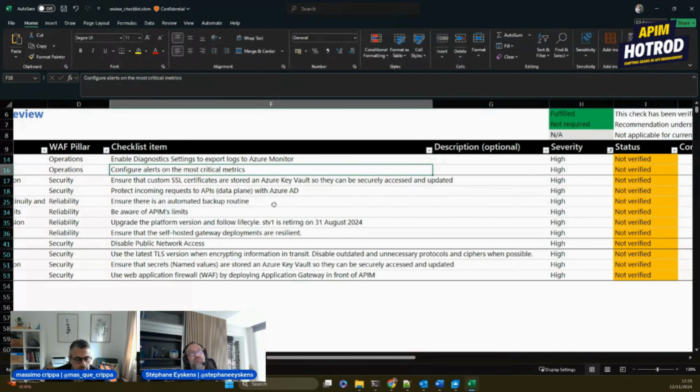Also, I would say make sure to always look at what you do with the diagnostic logs. Maybe that's something not only for APIM but for every Azure resource, because log ingestion costs money in Azure, right? Sometimes I also see as a default baseline that for any service, we take all the log categories and send them all to Log Analytics, for instance. But all of that is a hell of a lot of logs which you have to pay for. So I think it's always interesting to look at what you really plan to do with those logs. For instance, in APIM, you have the gateway logs and different types of logs, and I think it's acceptable to discard some sort of logs if you know that you will never do anything with them, right?